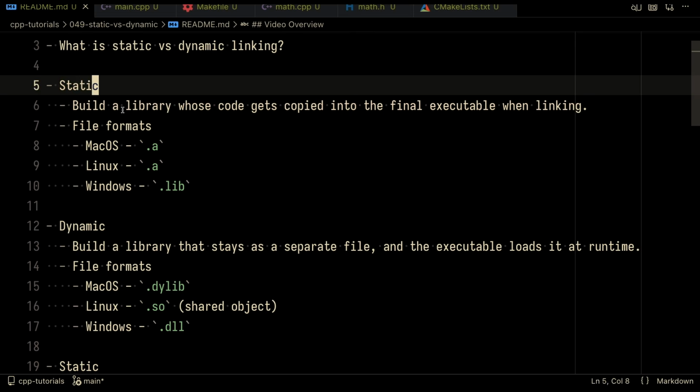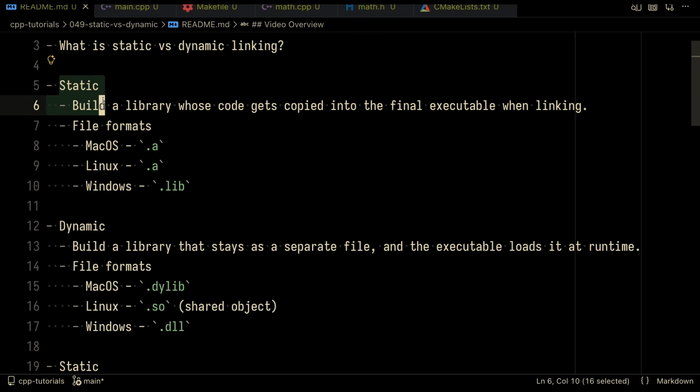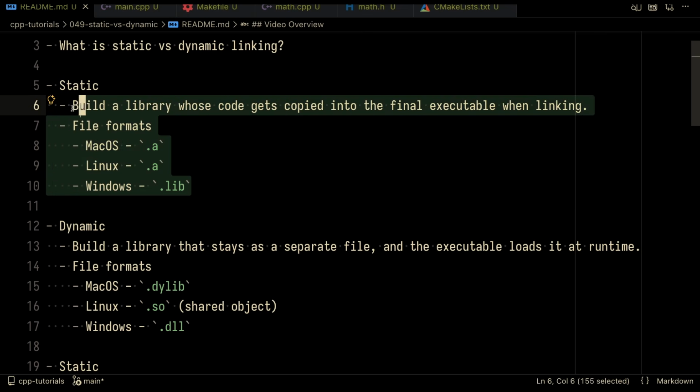Think of this as a way that when you compile external code, the way that you import it into your library can either be statically linked or dynamically linked. If you were to statically link it, the app that you're creating is going to literally copy and paste the functions from the external library. That means that your code is going to get larger because it's basically going to copy and paste.